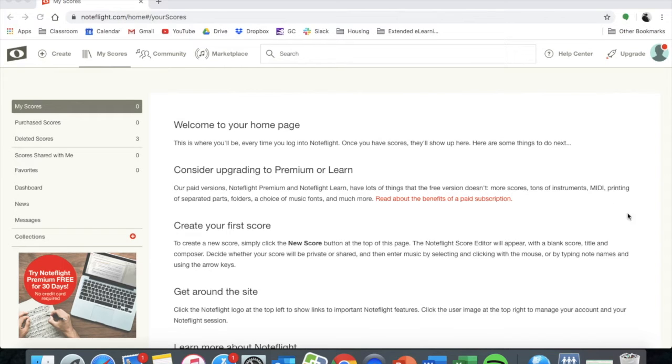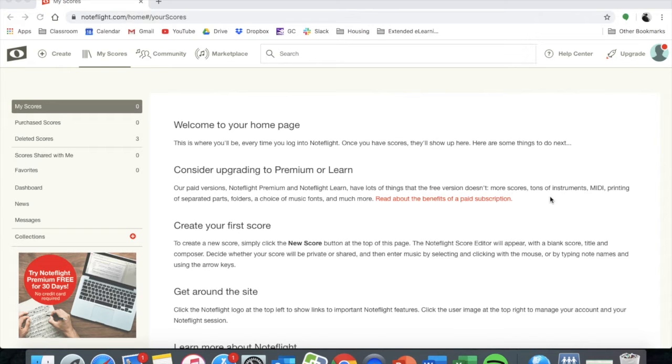All right. Today we are going to learn how to use NoteFlight and how to do basic question and answer composition. So before we get started, one thing you need to do is make sure you make a NoteFlight account on your own. If you go to noteflight.com, it'll redirect you to NoteFlight, and then you can sign in for a free account. NoteFlight is really cool composition software in that it lets you store up to 10 of your music compositions for free on the cloud, no cost to you.